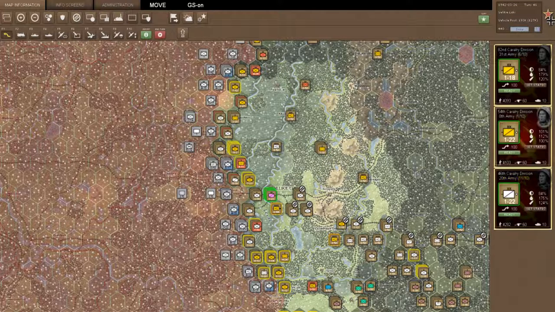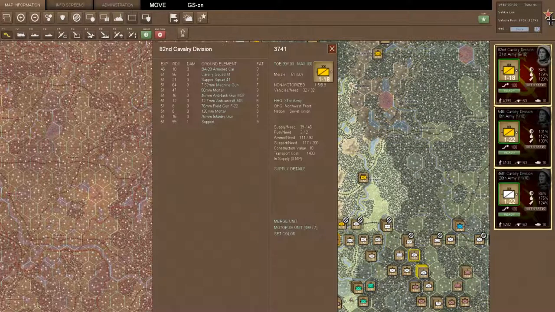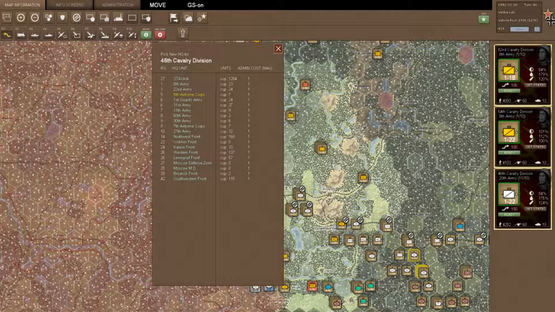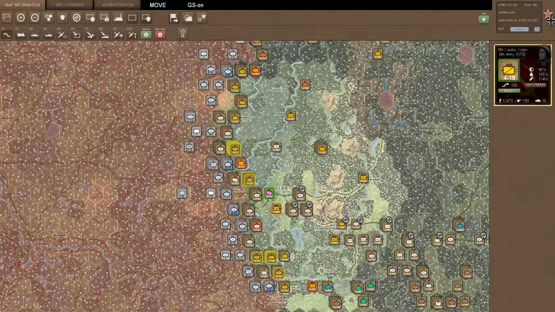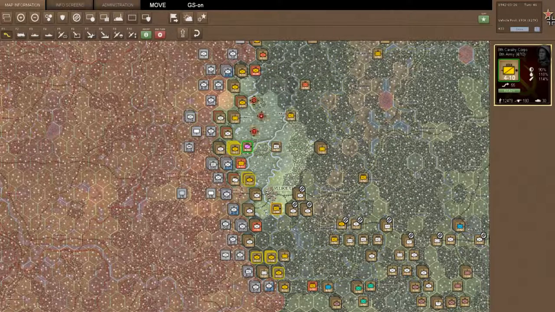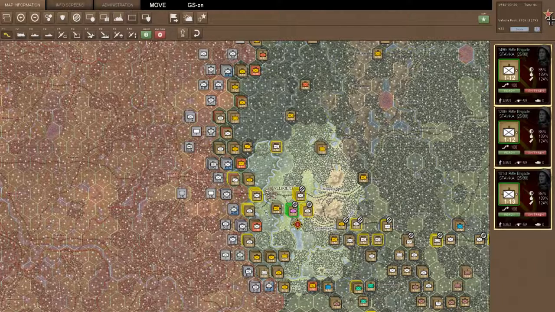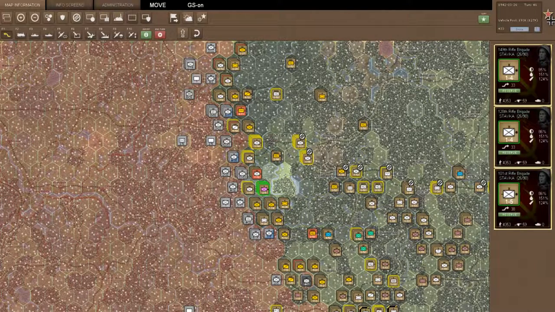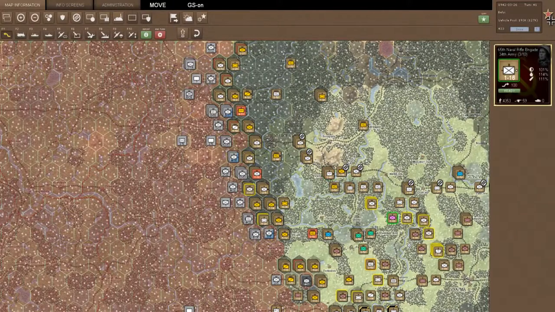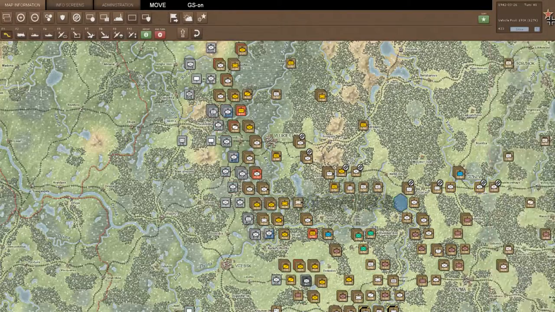Division, division, division. And there you go. We'll see if it works. Yeah, I guess I'm gonna have to use these units that are at one strength, because I don't think I can use them. I mean, I don't think I have enough to really do anything with anybody else.